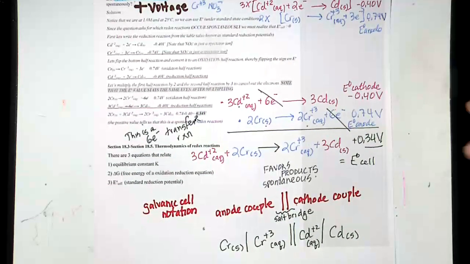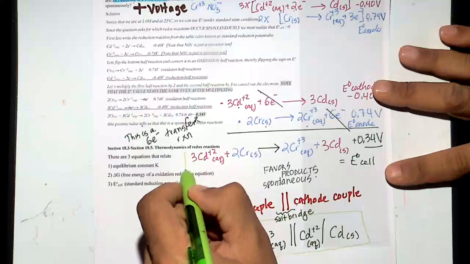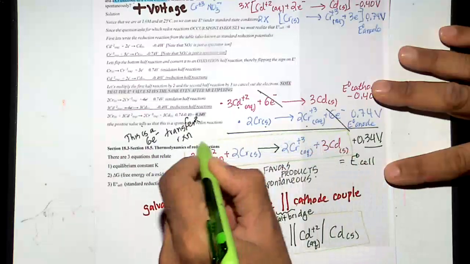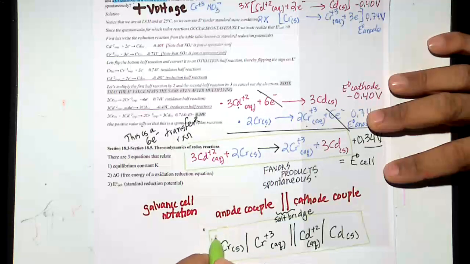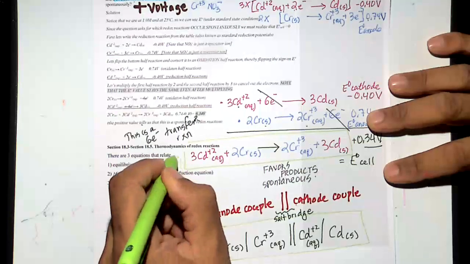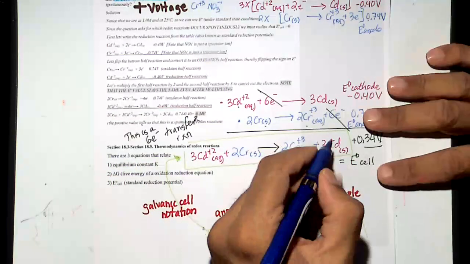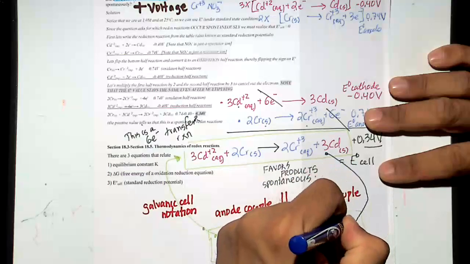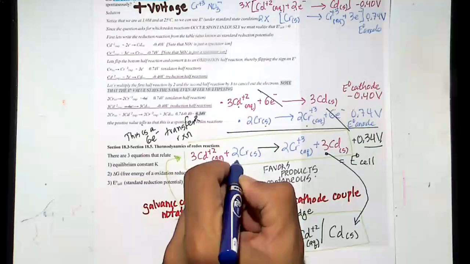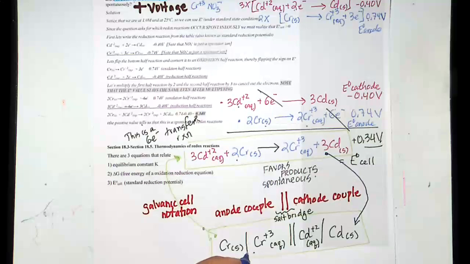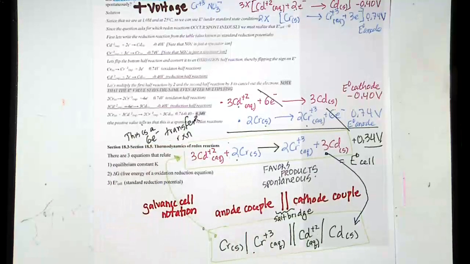So on an exam, or the quiz, or homework, this is equivalent to this. Okay? I mean, you can balance it, but if I give you this on the exam, you should directly get that. And if I give you the equation on the exam, you should be able to convert it to the galvanic cell notation. So be comfortable going back and forth between this notation and the actual balanced redox reaction. All right?